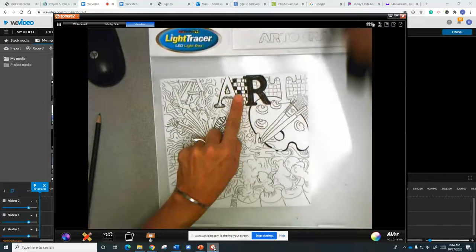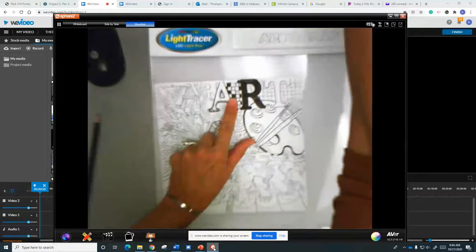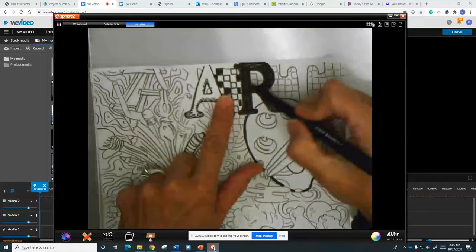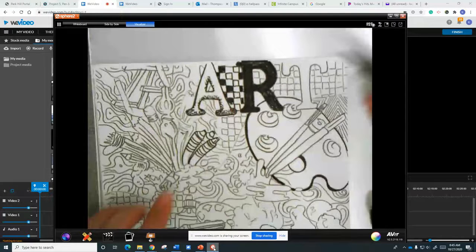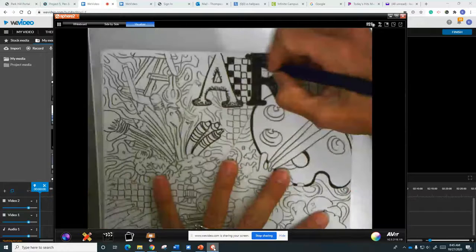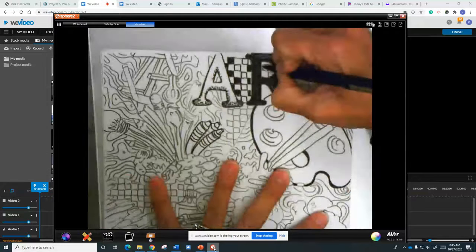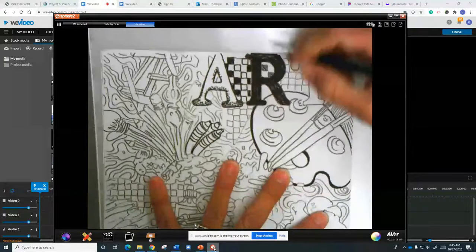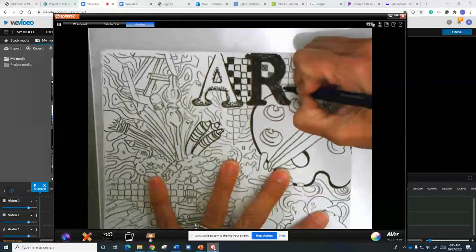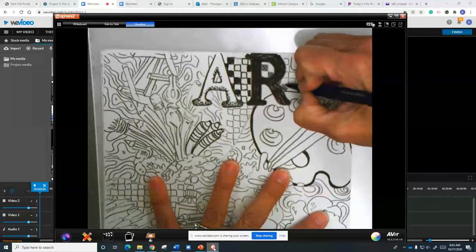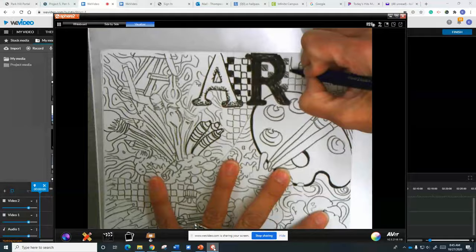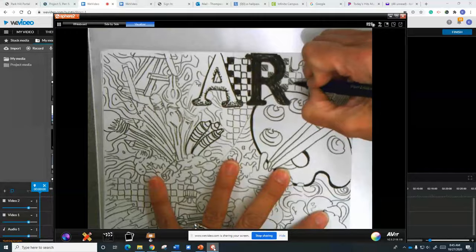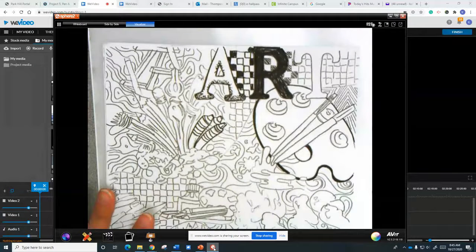So you can see, let's zoom in a little bit here. I've left a little bit of white in between the black and the black. All right. Maybe I don't like that. Maybe I want to do something like this with my squares and have it a pattern. So those are some options that you get to do and play with when you're practicing.